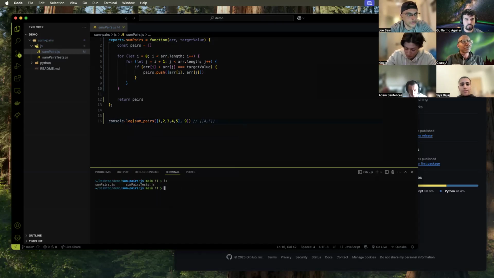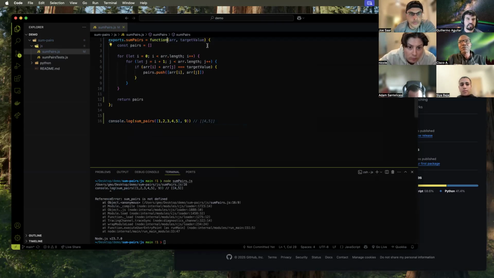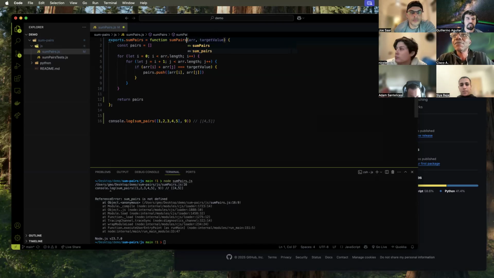Some pairs. What did I mess up here? Some pairs is not defined. That's because it's exporting it. For right now, I can just call that for now.